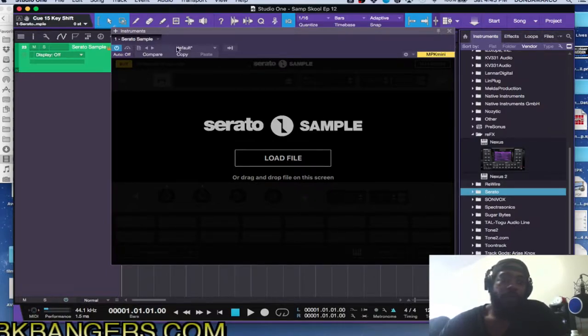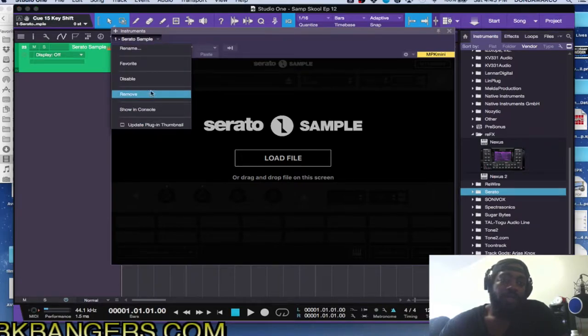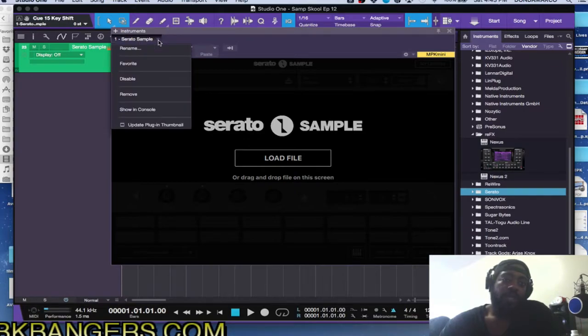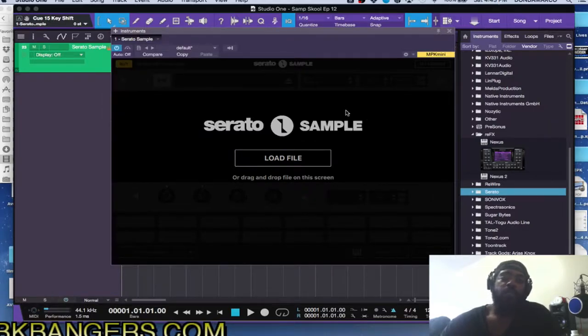But if you ever want to know how to update your thumbnail, when you have an instance of a plugin open, you go to this little arrow right here next to the title of the plugin. You click the down arrow, and right here where it says update plugin thumbnail, you just click that and it'll update to whatever is currently on the screen.